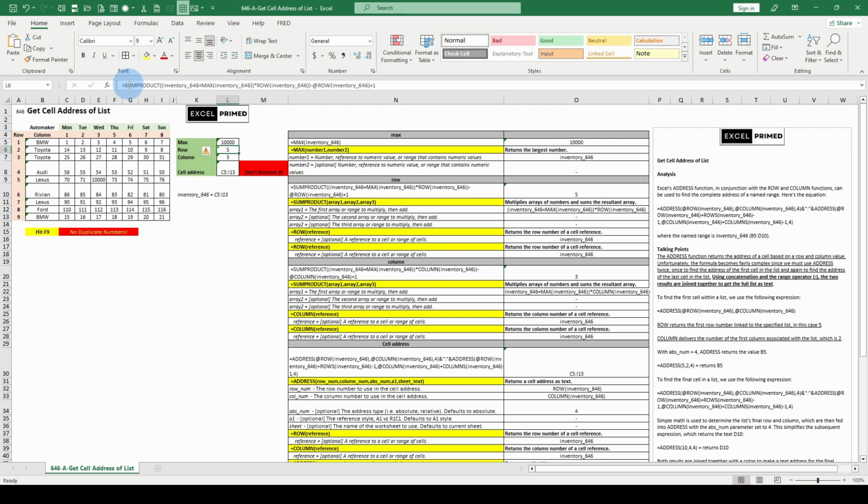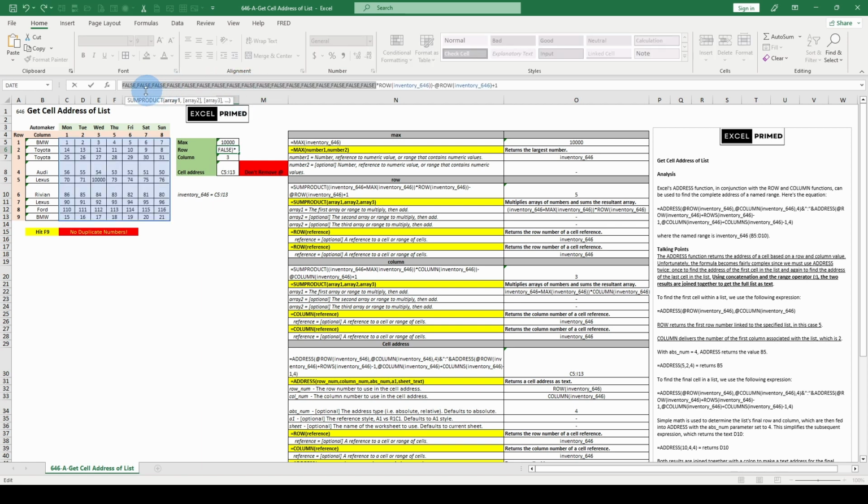Here, we're going to use this sum product, inventory equals max inventory 646, and row inventory minus row to determine this thing. In short, this is what we're going to do. We're going to look at this thing from a row perspective first. I'm just going to give you a few clues. The 1,000 is going to be at the actual row 9. This is how it works. Inventory 646 is equal to max inventory. We're looking at row 9. Row inventory 646. The down and dirty on this thing is, look here, F9, and we're going to have a whole bunch of false, false, false, false, falses. And there's going to be a true in here.